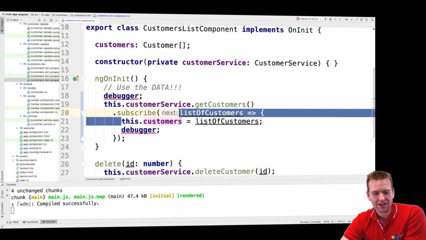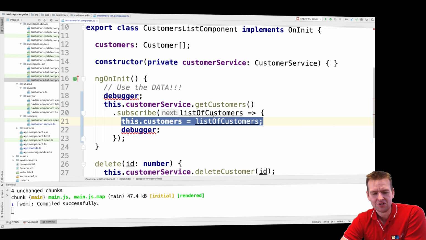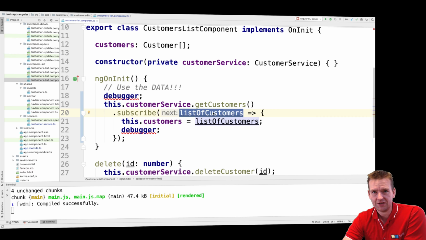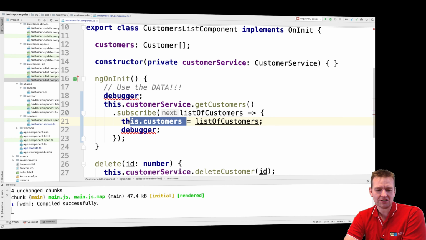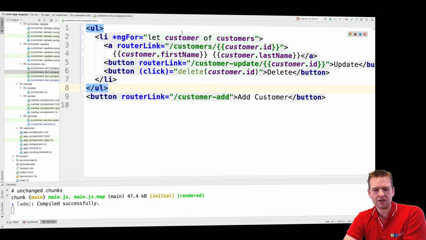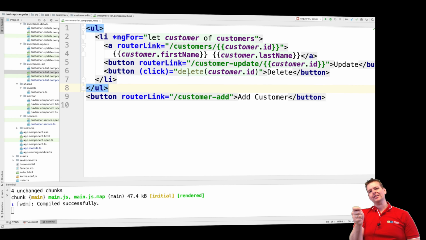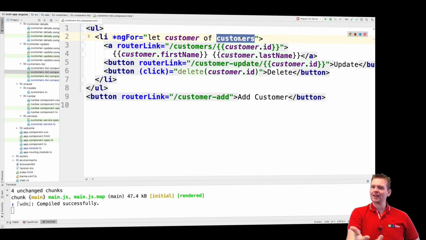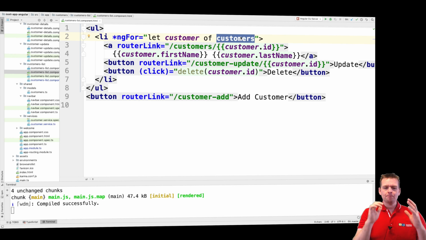And you can set the data locally with this method right here, taking the data that's returned from the backend, and setting it to Angular's local property that I'm using inside my HTML to list the components. And automatically, as soon as Angular gets that data and sets it in here, it refreshes the view because we have binding. So that's perfect.